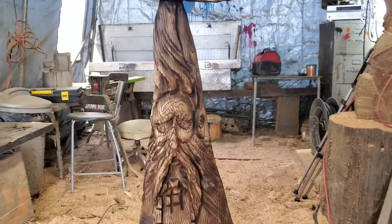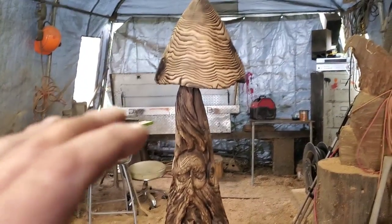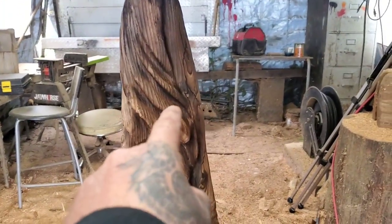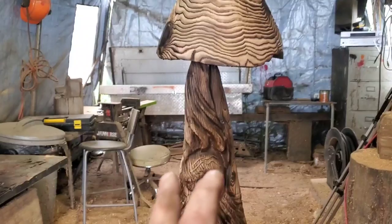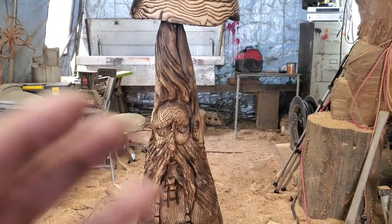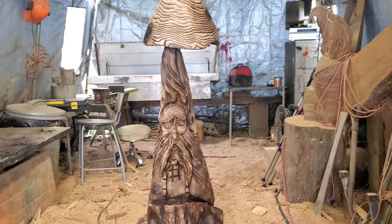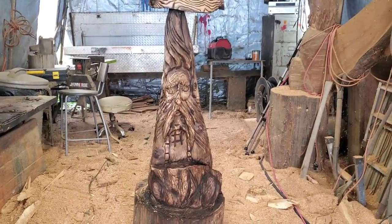Okay, here I am once again looking at this piece. I watched the video last night and looked at pictures. One thing I want to change for sure is his hair — I want to make it more flowing up here so it doesn't look straight up and down. I want to cut some more curves in there. That's what can happen: if you think you finished a piece before you put the finish on, give it a couple days, look at it, see if you want to do any changes. Let me get that done quickly with the chainsaw.